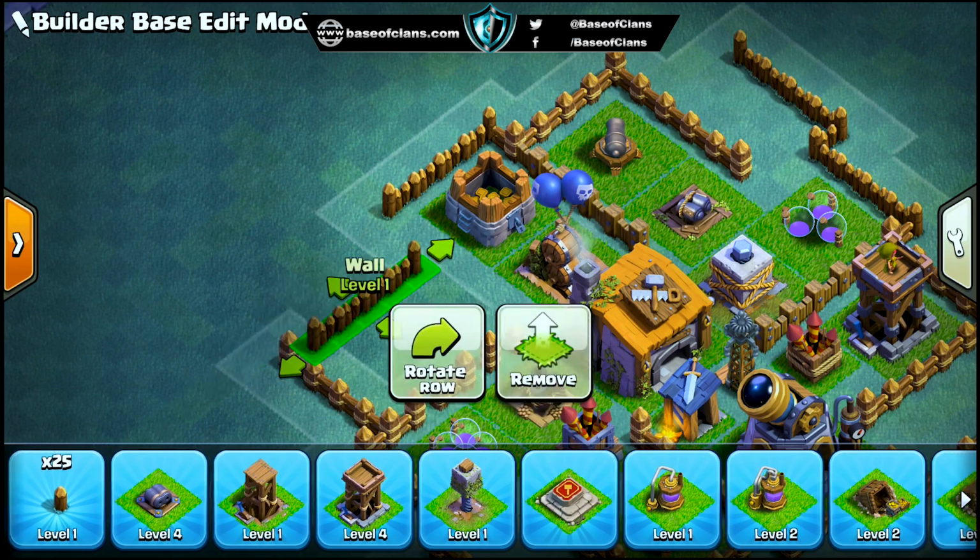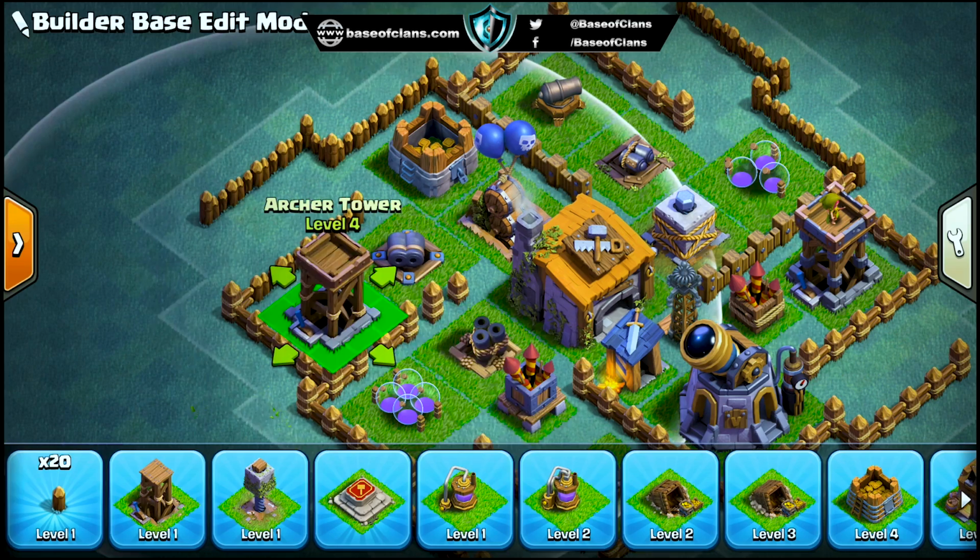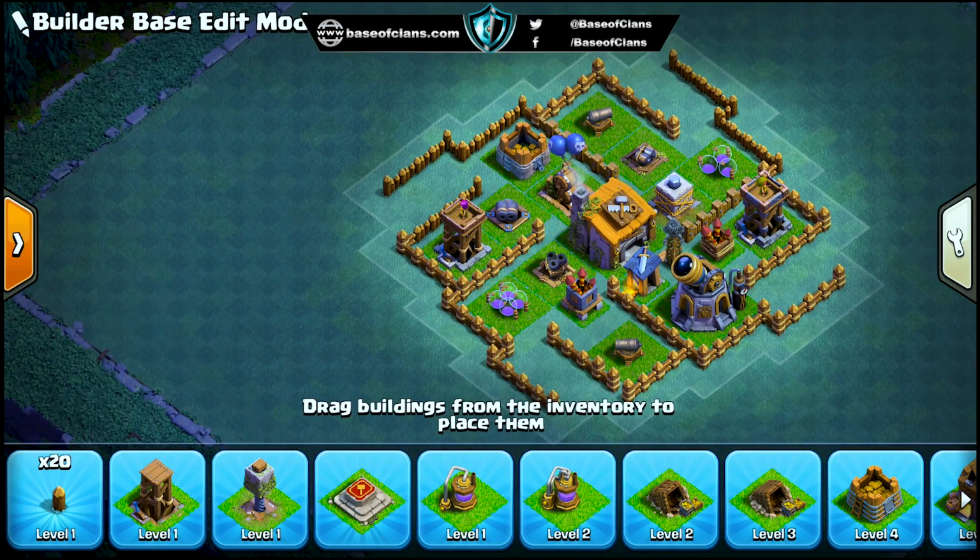Archer towers, double cannons, and cannons are placed near the main defensive structures. So, it can give extra backup to them.